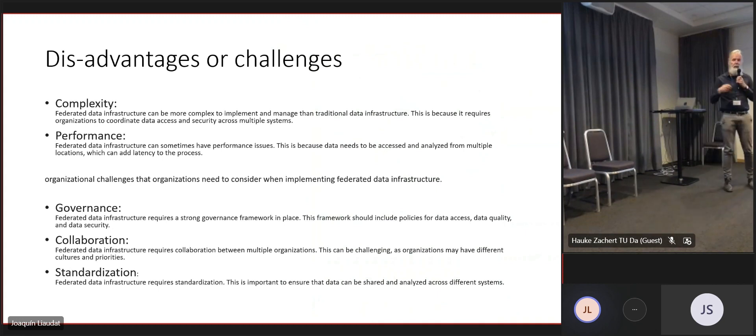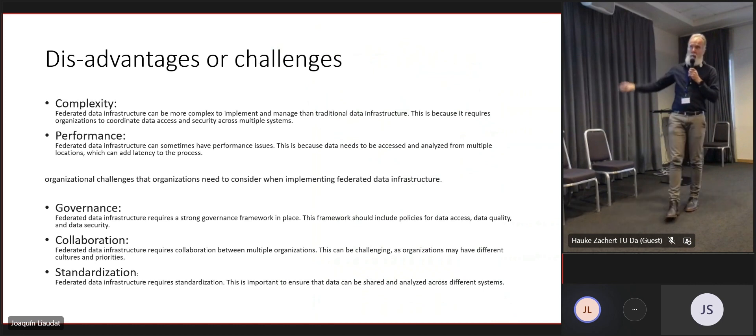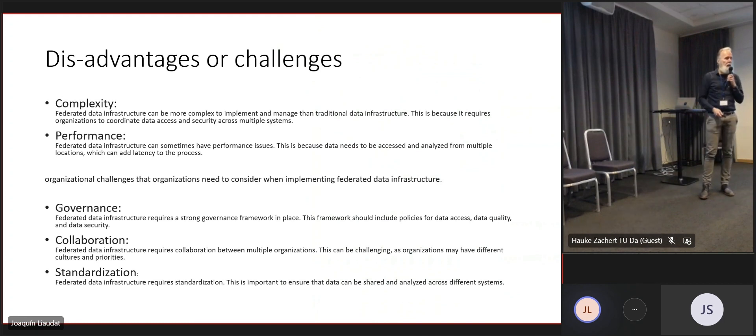Of course, this morning I heard the director talking about football. In Norway we have Erling Haaland and in the Netherlands we have Johan Cruyff. He said every upside has a downside. So there are many things which are in advance but also disadvantages or challenges to it because it could be rather complex. The infrastructure could be complex, but once it's there you benefit from it. Regarding performance, if you remember the graph I showed you with the mobility data, if you need data from each node and you're somewhere with a bad internet connection, that could be a performance issue. The most important one is also an organizational part. You need some governance, you have to decide with each other how are we going to share our data, what does the data mean, etc. That's the collaboration part. Also you need some standardization, so that's inevitable. But it doesn't mean that you don't have flexibility. It's just speaking the same language about the data that you share.